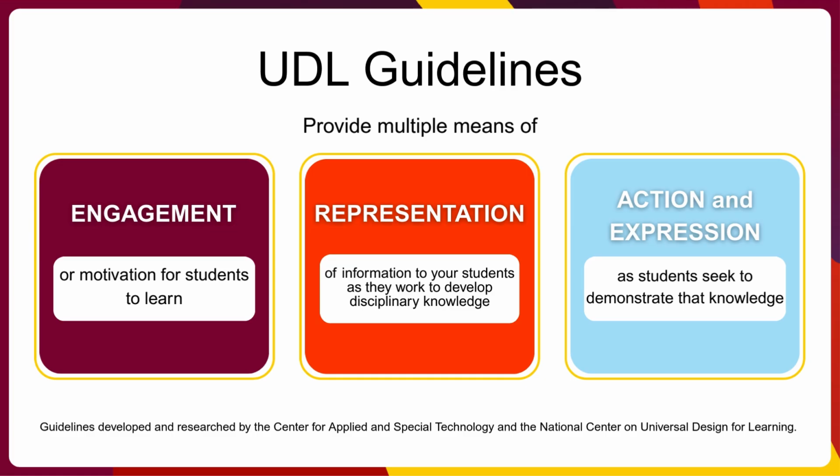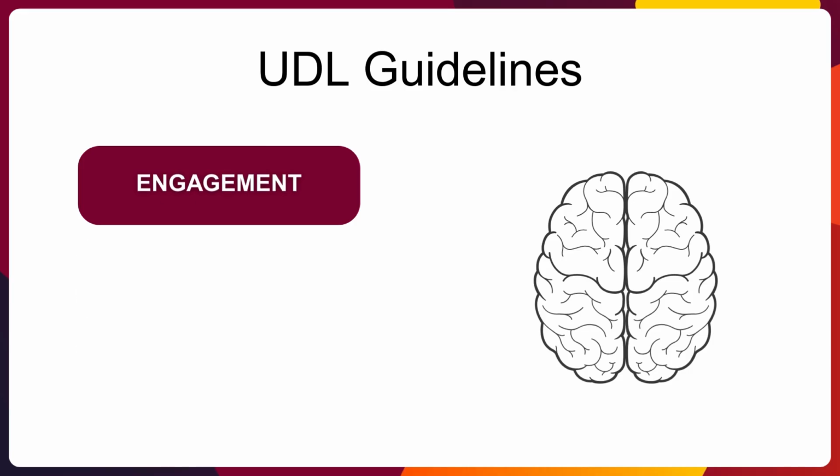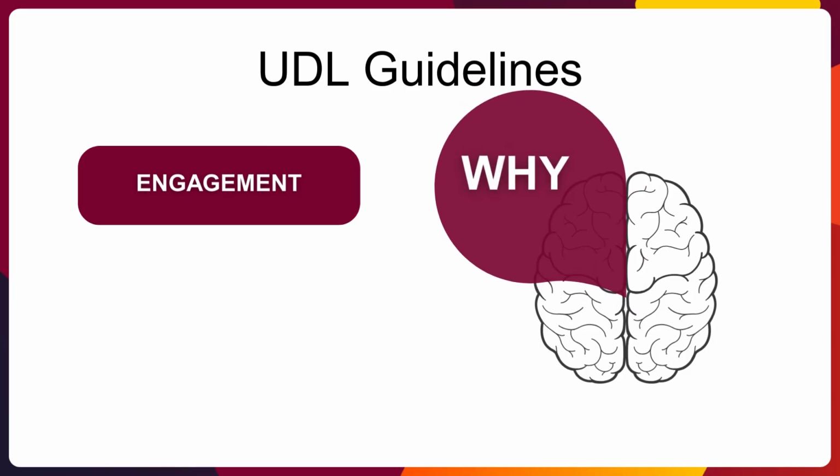Before we delve into what these three principles really mean and what they can look like in diverse classrooms, let's identify why CAST and the National Center on UDL emphasize these three ideas. Each of these three principles is based on a neurocognitive network in our brains. Providing multiple means of engagement activates the why network in our heads. You know, the questions of why should I even learn this, or when will I ever use this information? By engaging our learners, we can address these concerns and connect to our affective mental networks.